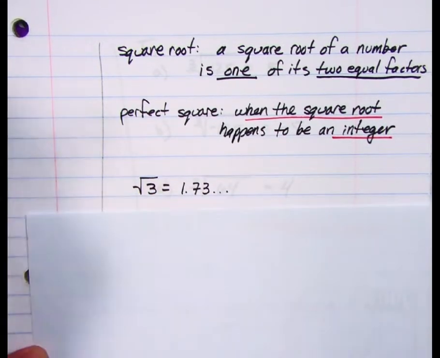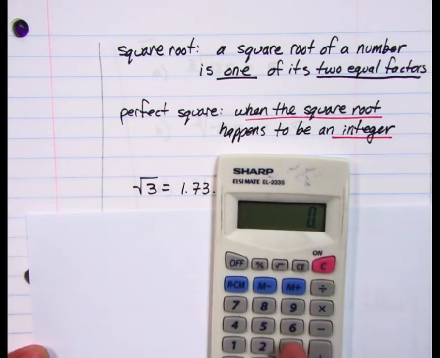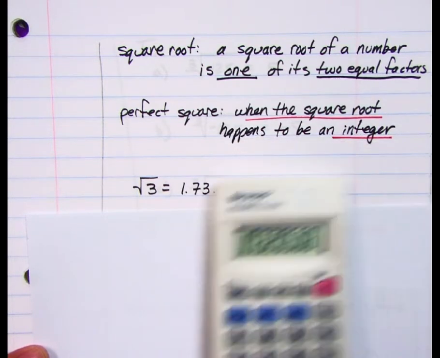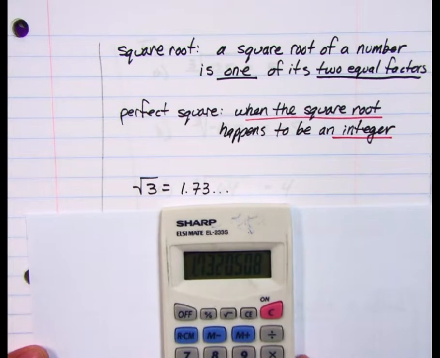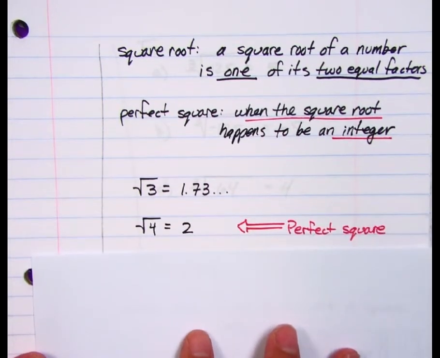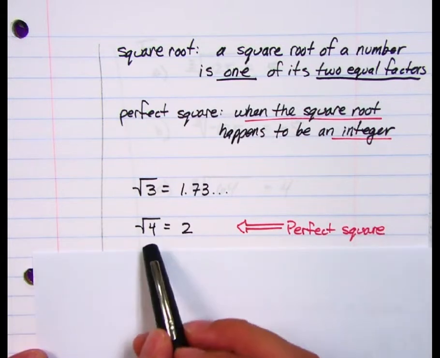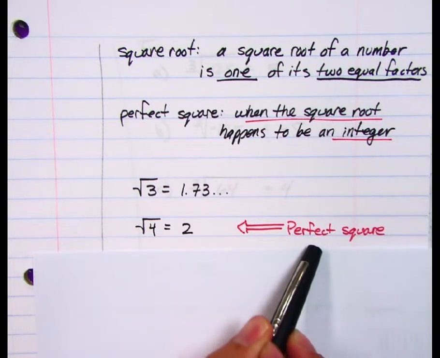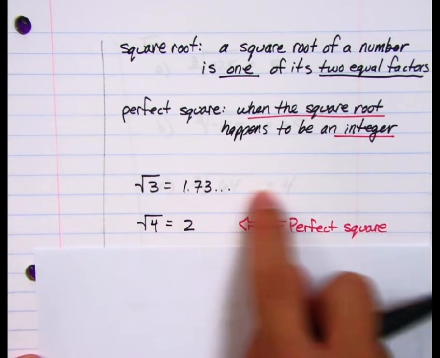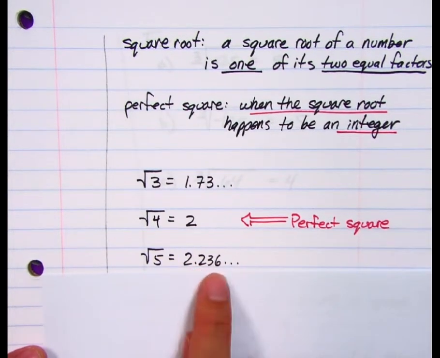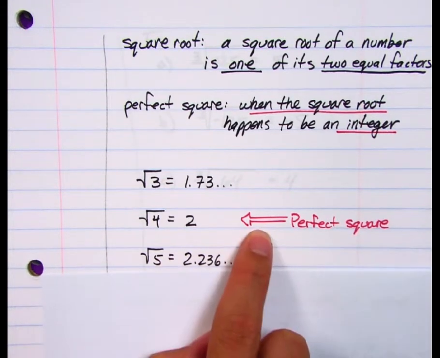The square root of 3, we use that with our calculators. We go 3, we hit the little square root symbol, and it gives you 1.732, and so on. So if I multiply that number by itself, 1.73 times 1.73, it's going to get me really close to 3. If I was able to do it perfectly, it would work out to 3. If I go square root of 4, 2 times 2 gives me 4. So that happens to be a nice 2. That's an integer. We call those perfect squares. It's so perfect, I don't have to write all these numbers. If I go one more, square root of 5, not so perfect. That would be approximately that, but those are not considered perfect squares.